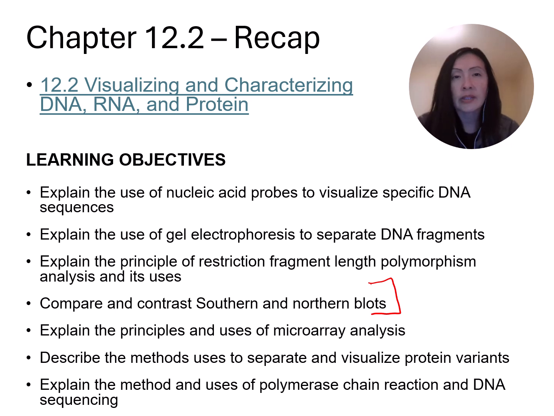Finally, explain the method and use of PCR and DNA sequencing. So PCR is important in amplifying a specific DNA region using primers, Taq DNA polymerase, and temperature cycling. And this can make millions of DNA copies for studying or testing. We use this in diagnostics, forensics, genetic testing, or research. DNA sequencing, like the Sanger method, determines the exact nucleotide order using those fluorescently labeled ddNTPs. Modern sequencing really uses high-throughput next generation sequencing methods to rapidly read the entire genome.